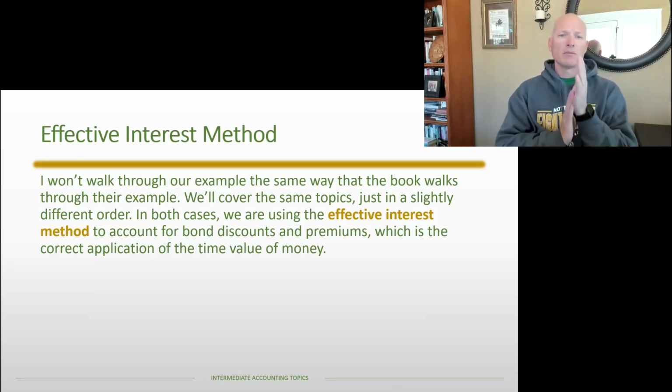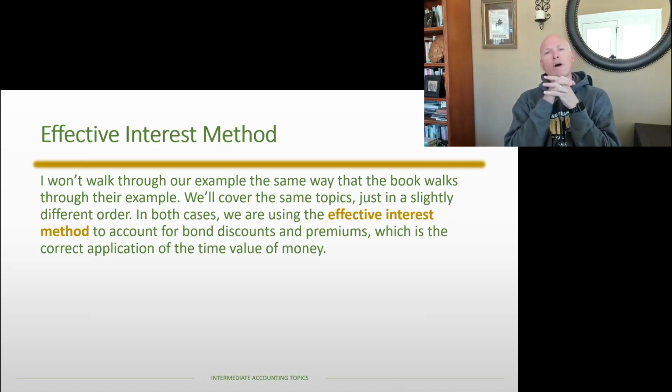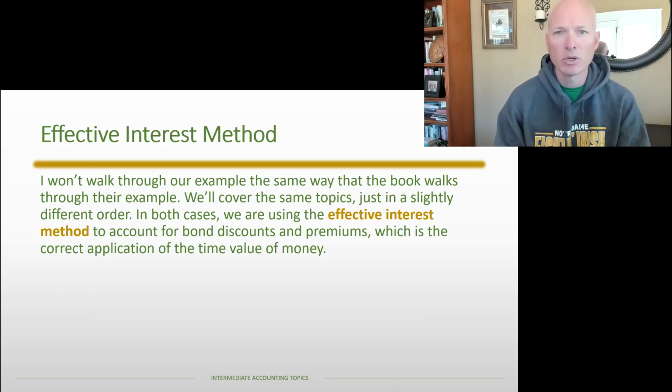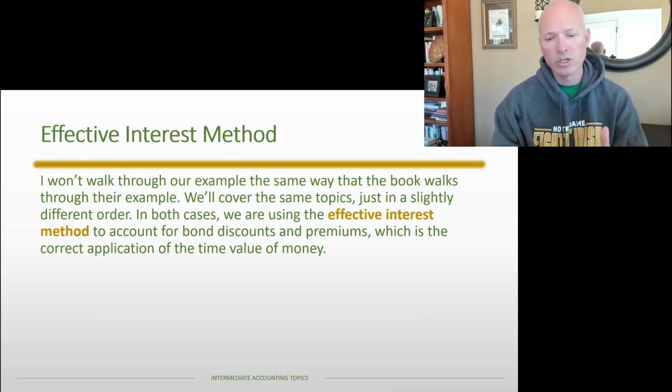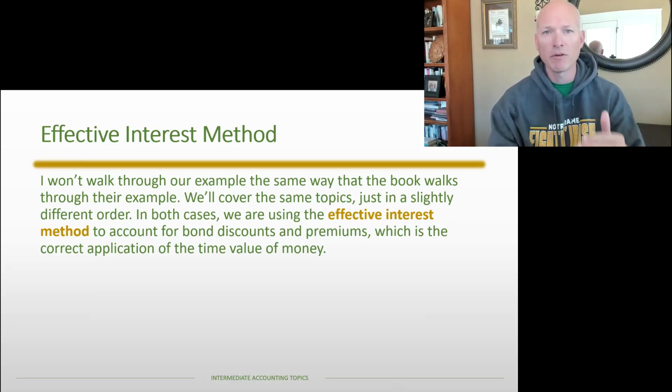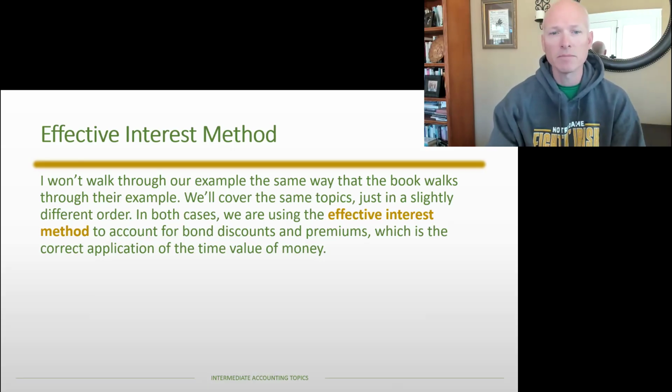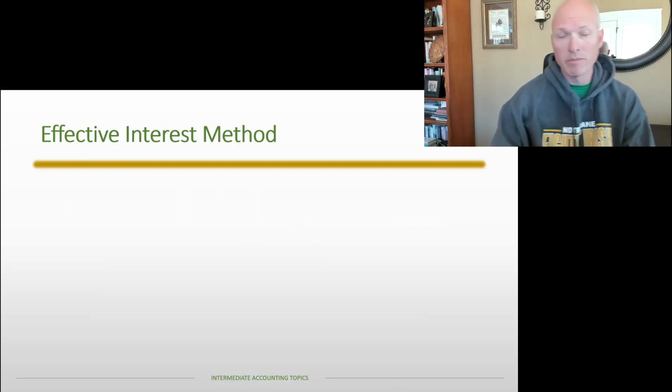But basically, the whole idea here is that we're going to apply the time value of money, which is the effective interest method, to this. The whole idea is that we're going to make sure that our accounting reflects the economics of the situation, to accurately reflect what the market demand for interest is on this debt, rather than focusing on the contract rate in terms of the income statement.